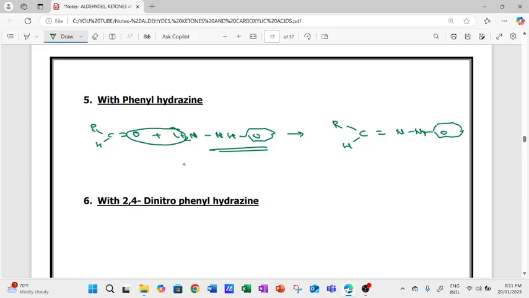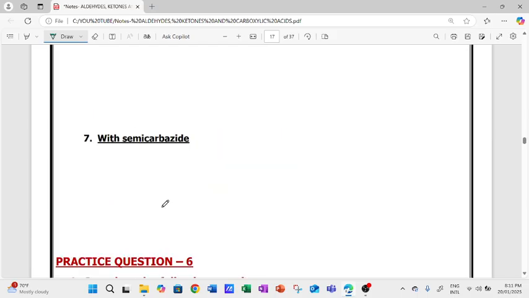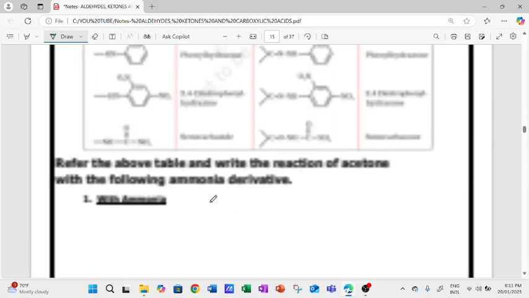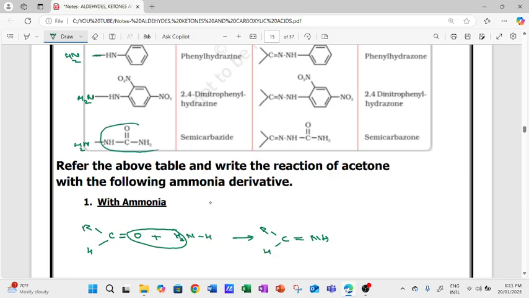Similarly, if it is 2,4-dinitrophenylhydrazine, I'll just make this change here. This is the second position and this is the fourth position, which is 2,4-dinitro. Similarly, the NO2 group comes in two different positions, 2 and 4. That is the only change. And the last one is semicarbazide. Semicarbazide is RCHO plus again NH2, after that NH. You see how I am writing from this table. Always it is connected with the NH2. That's it. So NHC double bond O NH2.